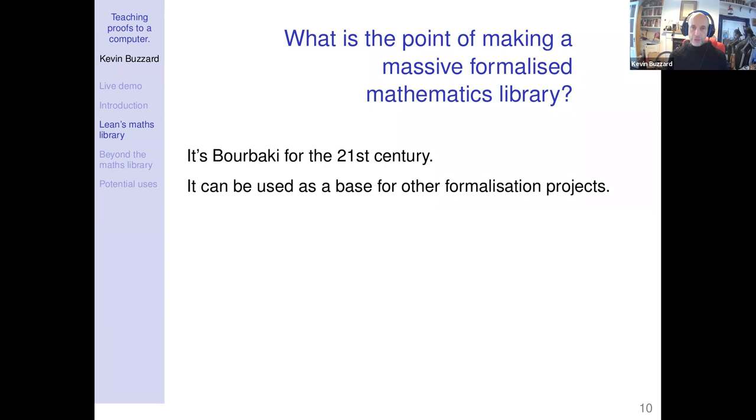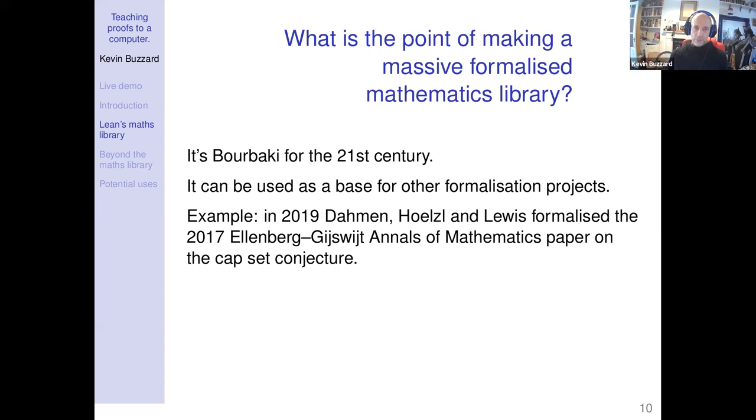Another advantage of making a massive formalized mathematics library is that if people want to go ahead and do some completely different and much harder project, for example proving a theorem of Clausen and Scholze, then they can use the mathematics library and build on top of it. They can make another project which imports the mathematics library and builds on top. One of the first proofs of concept was in 2019, when our library was much smaller, but had become highly non-trivial. We had a lot of basic linear algebra and ring theory.